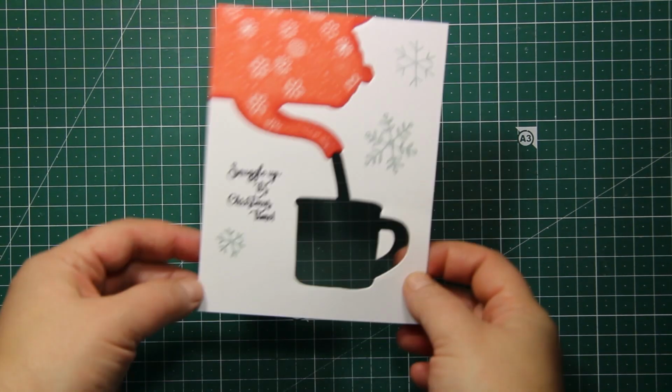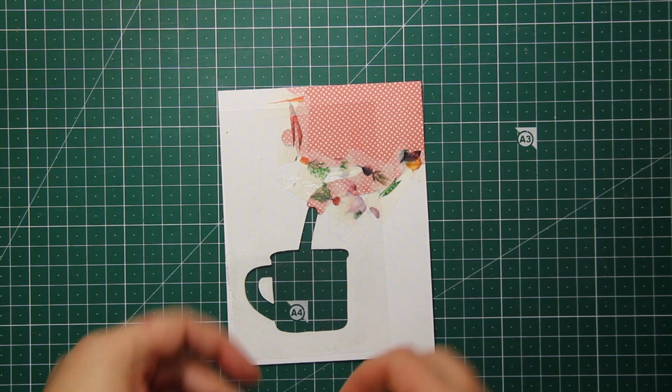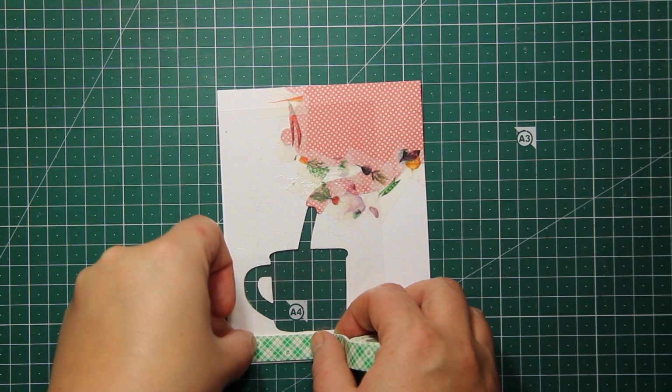Now comes the most important part of creating the hourglass shaker card, and that is applying the foam tape.